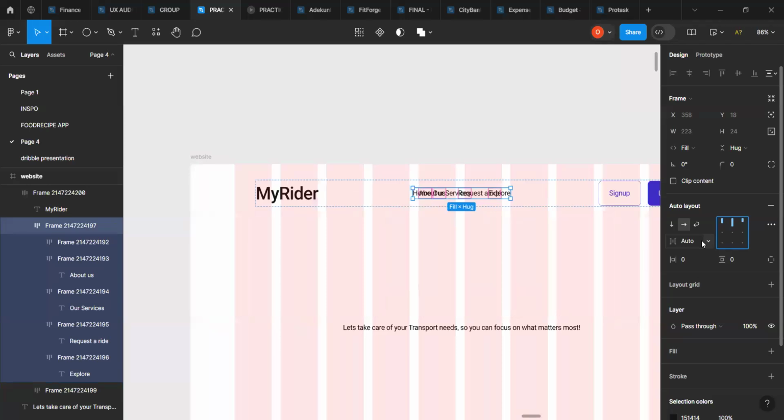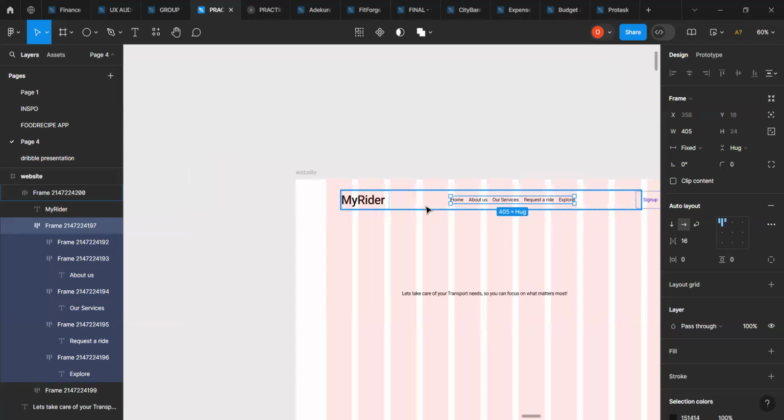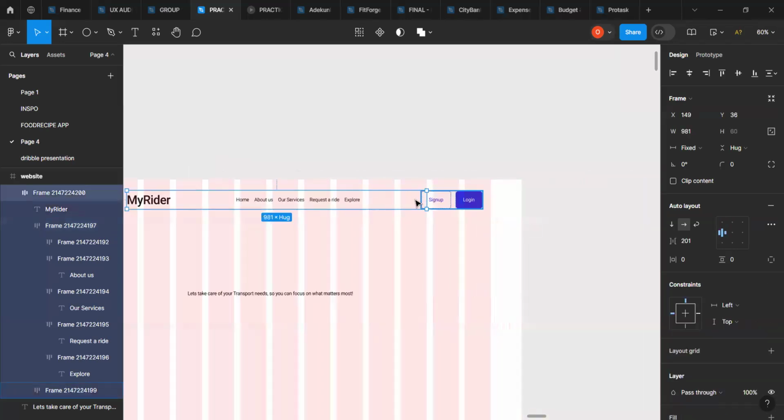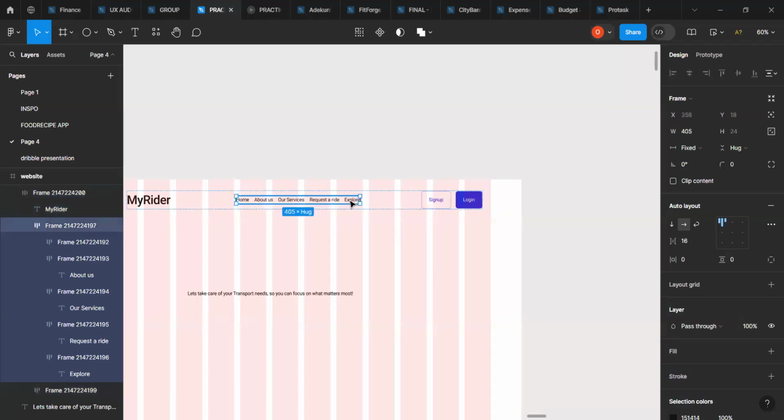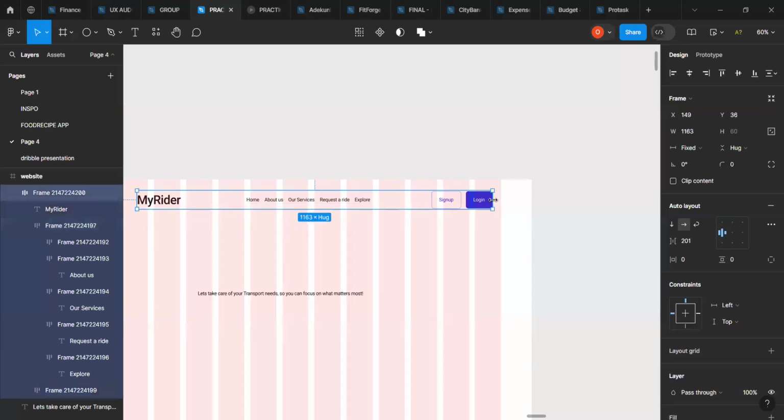Why did you go into auto? You can see now it's not outside. See here, this auto layout. You just need to be able to find exactly where the problem is and then fix it.